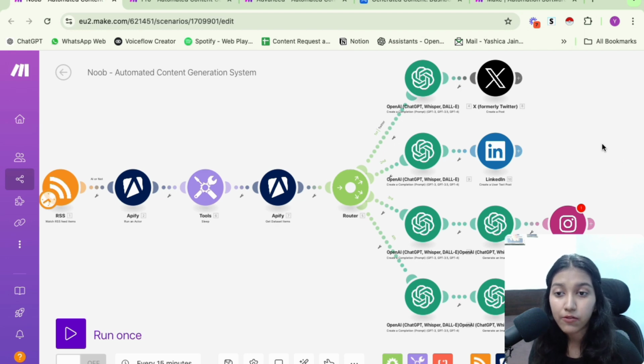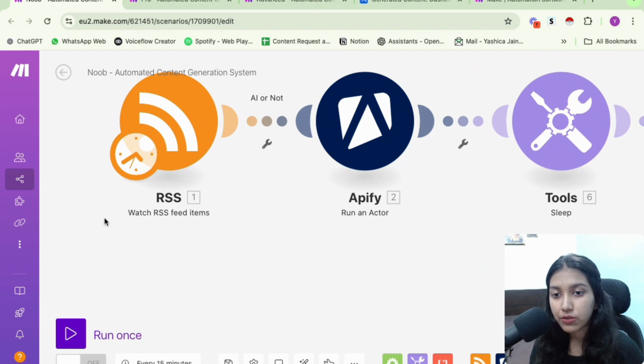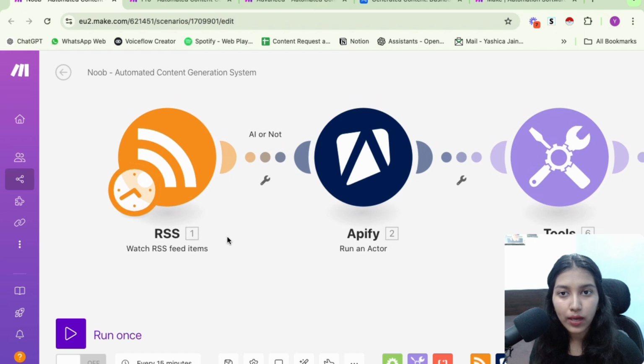And one more thing, before we begin with any of these, let me explain the trigger to you. In our case, the trigger is going to be an RSS feed for all the different 3 levels. Basically, we will be monitoring a website, and whenever they publish any article or a blog post on their website, it is going to trigger the automation. And you can obviously filter which topics you want to go with, but this would be the trigger.